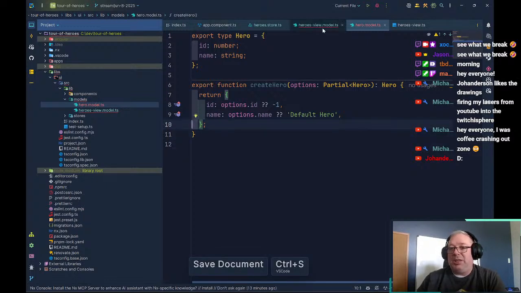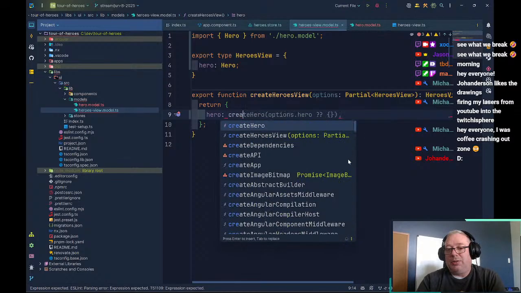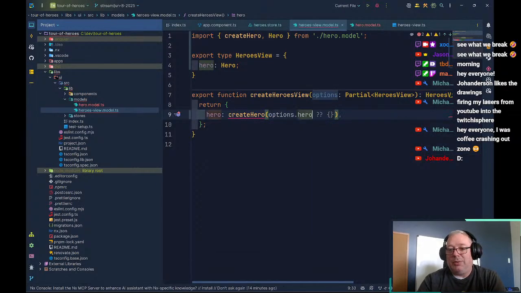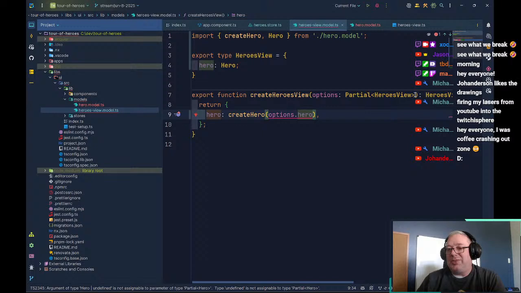And then all we need to do here is just say, hey, we are going to call create hero, and we're just going to go options.hero, right? And here it's complaining because hero or undefined is not assignable to parameter of type partial hero. Well, we can fix this.